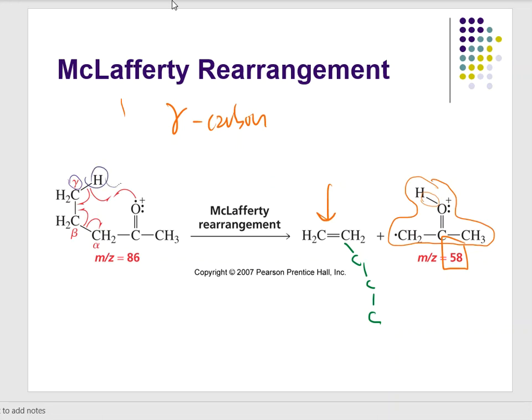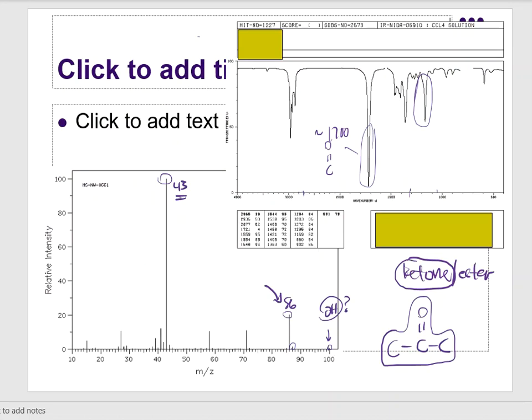This hydrogen gets pulled off and it slaps onto that oxygen to create this OH group that's positive up here at the top. One of these electrons goes inward, one of these electrons goes inward, creates a double bond, and those two go away, and that's what we're seeing over here. And then what we're left with is basically this remaining fragment, just with an H on the oxygen instead. All right, so it is kind of like an alpha cleavage. It is truly cleaving at the alpha carbon. Away it goes. And then we're left with a remaining fragment that has a hydrogen on it. So we get a +1 from that fragment.